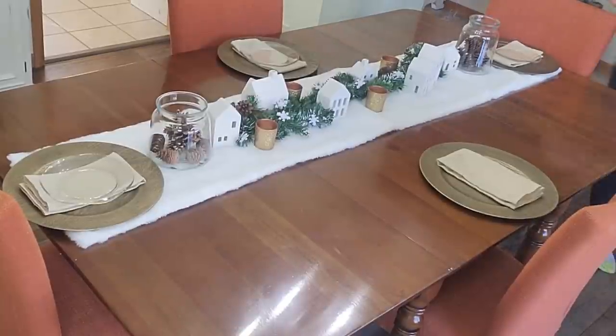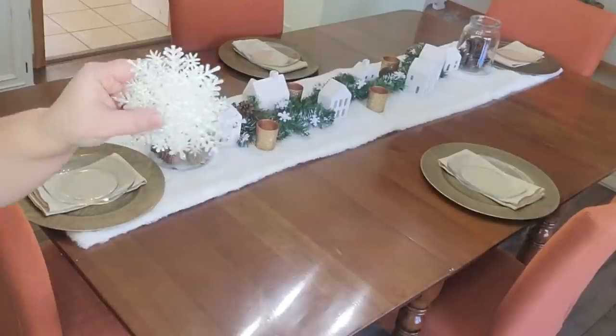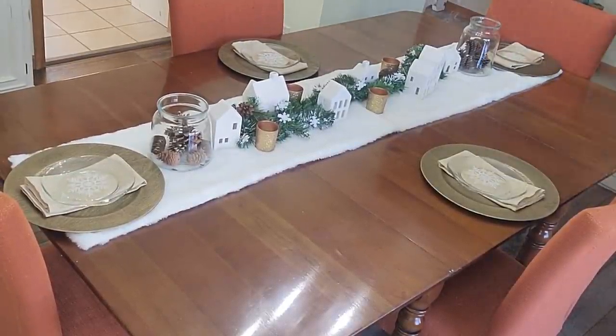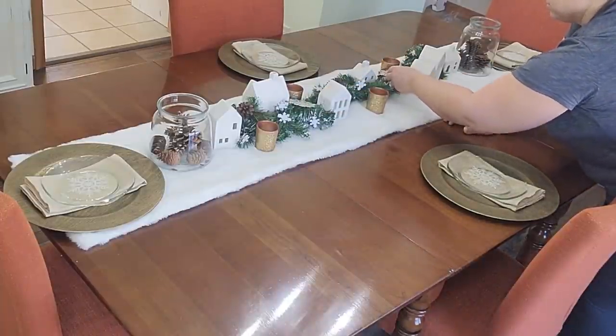And then to complete it, I'm just going to add some simple little snowflakes. And that's it. That was how easy it was for me to do this table without breaking the bank. And I already had all of this. So let me know what you think about my dining room table for winter.